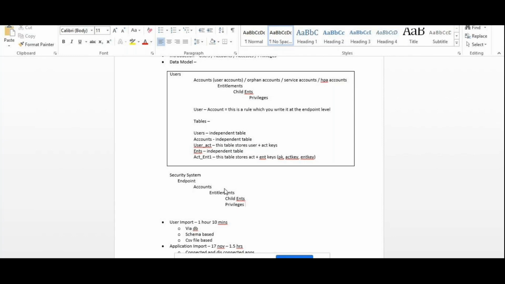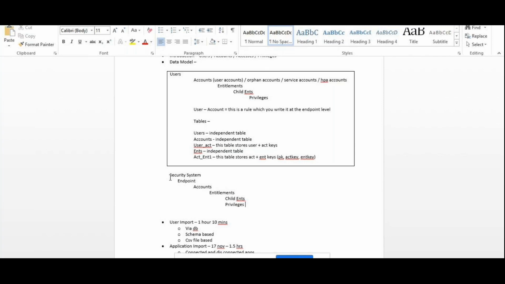So how is the hierarchy set up? It's not parent-child, but more like an inheritance thing. The topmost part of your food chain is the security system, which you should definitely create at any point of time. You cannot have an endpoint without a security system. You can have a security system without an endpoint, but that doesn't make any sense, because your accounts need to sit within an endpoint. So always remember, the security system is the topmost level in the food chain.